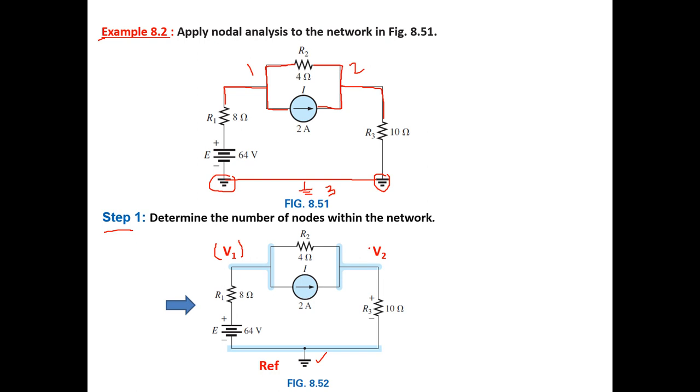Of course, the nodal voltage of node number 1 we name V1. Of course, you can pick another name. You can name it Vx, and you can name, for example, V2 as Vy, whatever. And this one down here is our reference node. And again, for the reference node, it's better to take the node which is connected to the ground. Why? Because we will have 0 volts there. So this is going to help us ease the solution.